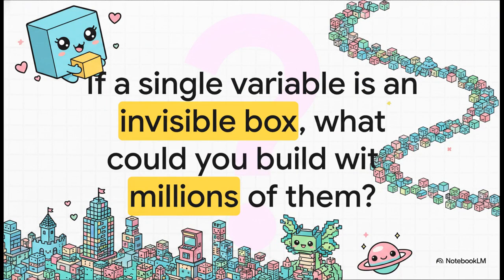So I'll leave you with this final thought. A single variable is just one little invisible box. But when you combine millions of them and guide them with logic and purpose, you can build literally anything, from the simplest game to an entire operating system. It all starts with just one box. The possibilities are truly limitless.